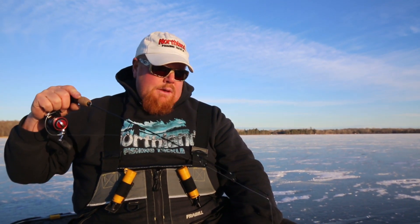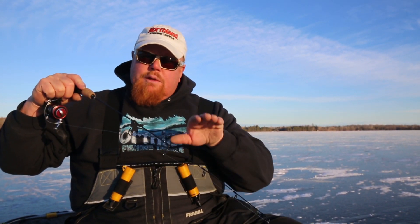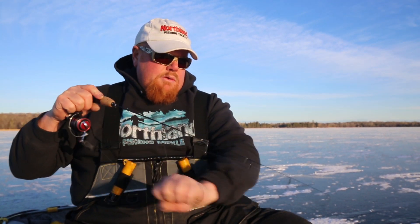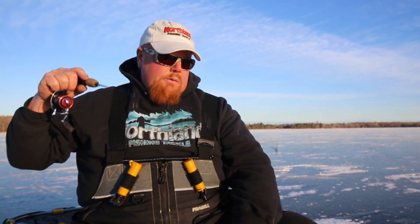What I'll do is just a hop, just like that. You don't have to rip it — just a light hop and then pause. And then even these little subtle hops, it's really moving. So don't rip it too much, just a little bit. And if you're not seeing anything and you're in a spot where the fish are coming through, then you could rip it, but then just subtle movements.